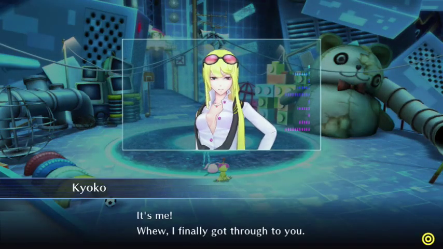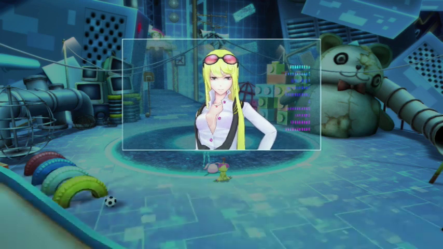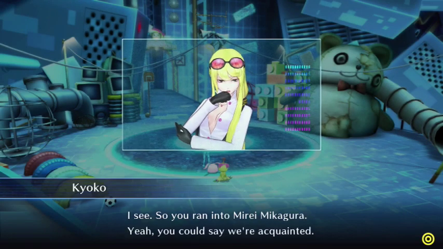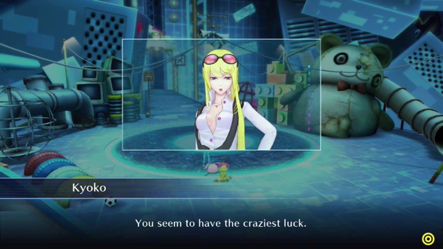It's me. Phew, I finally got through to you. I lost your trace info, and I had to search again. Where did you wander off to this time? I see, so you ran into Mirai Makuraga. Yeah, you could say we're acquainted. Regardless of whether there was a natural progression where you would meet her, you seem to have the craziest luck.